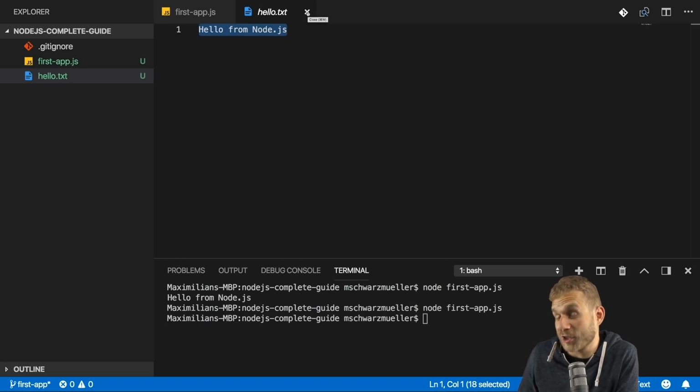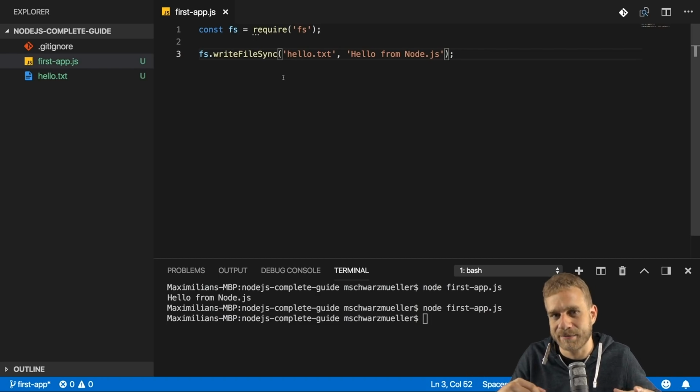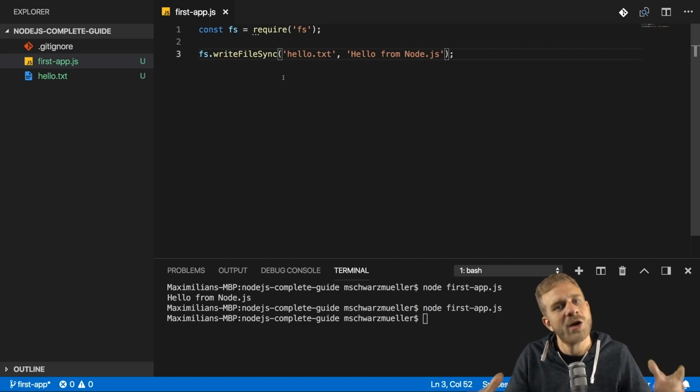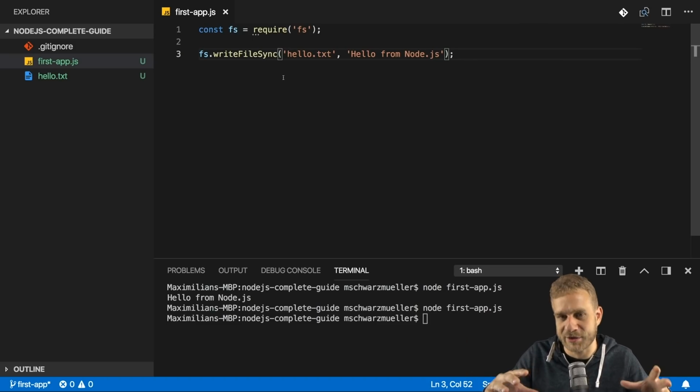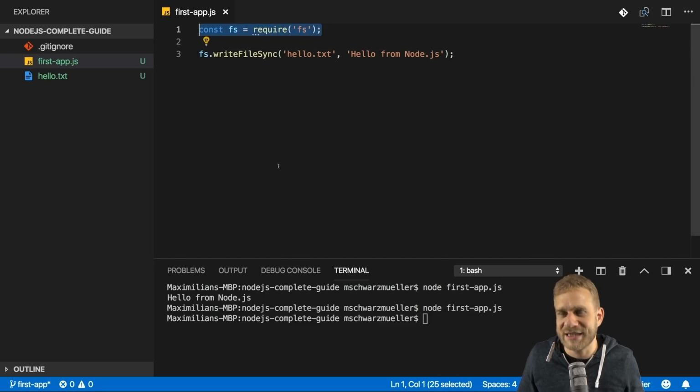And this is something you couldn't do in the browser, because there you can't access your local file system. And obviously it's features like this which you need to then also create a server, which we don't have at this point, by the way. This is not a website, obviously. It's just some utility script. And this is something we can do with Node.js. Now, this was a first quick demo. We'll learn all the cool features and how this works and what exactly this syntax is throughout the course, of course.